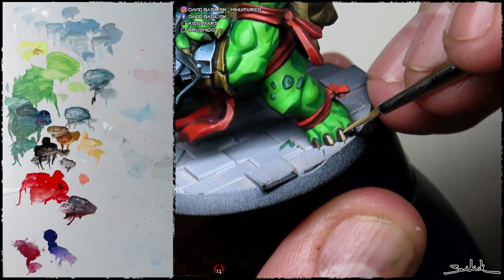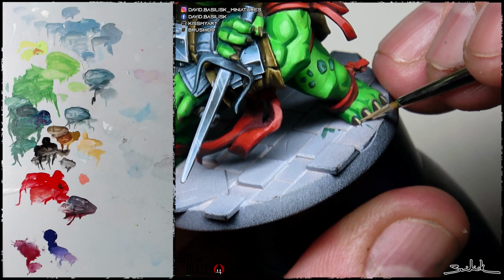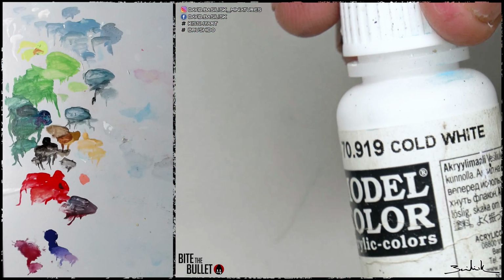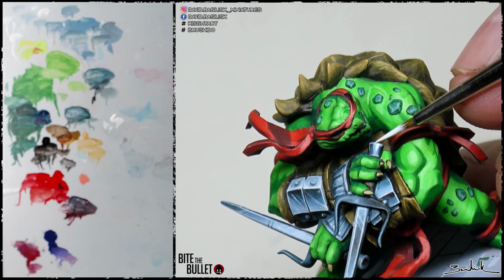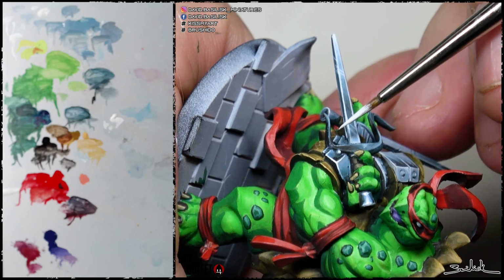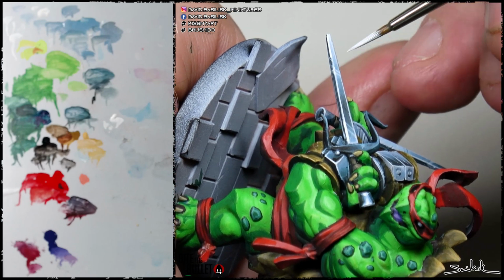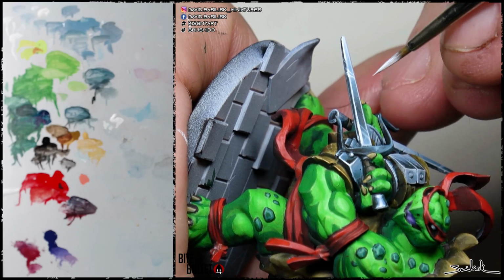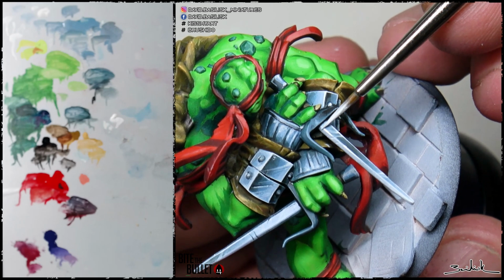The claws are just two colors, the area of light and the area of shadow. And with cold white, which is a super white color of Vallejo, I'm going to add final sparks of light in the non-metallic areas, and I'm boosting a bit more only some of the edges.